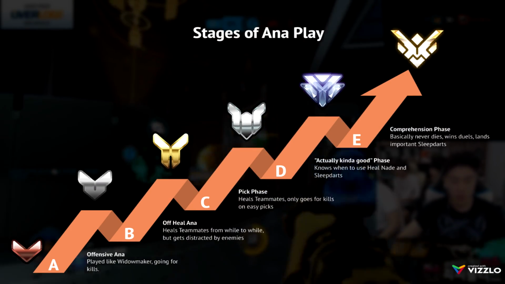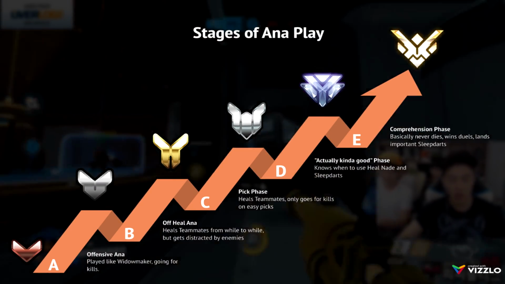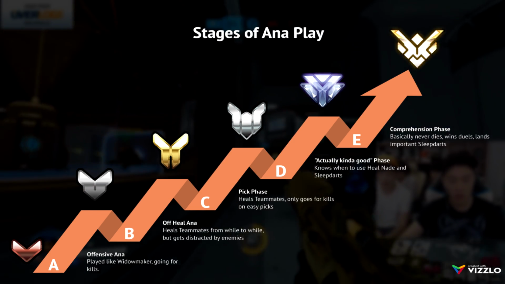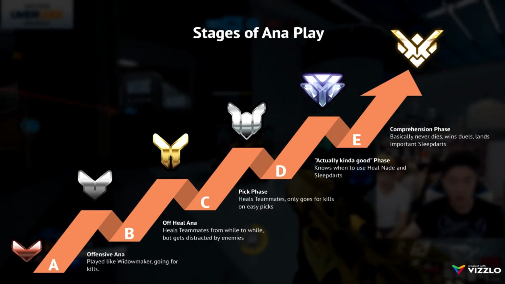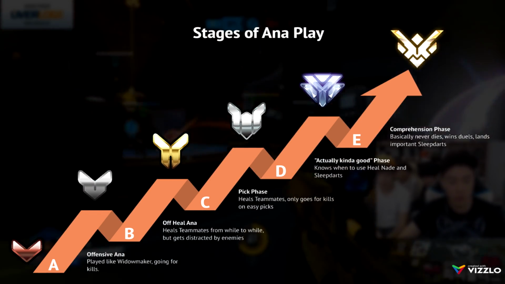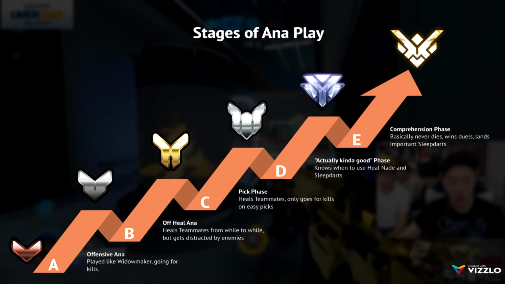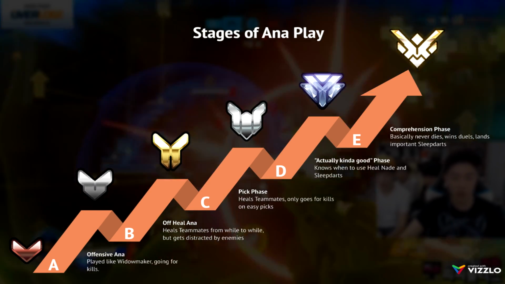In my opinion, there are 5 stages of play for Ana. We have the offensive Ana, where players tend to play her like Widowmaker and they mainly go for kills. We have the off-heal Ana, where Ana heals her teammates from time to time, but she gets distracted by enemies too often. We have the pick phase, where she tends to heal her teammates and only goes for kills when she can get an easy pick.